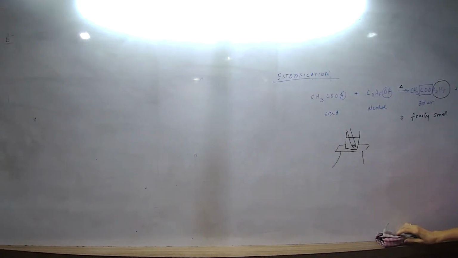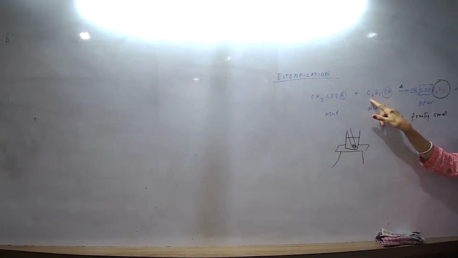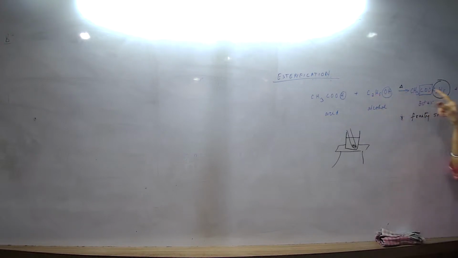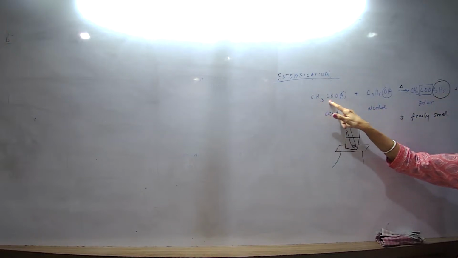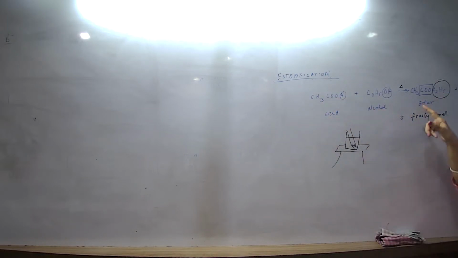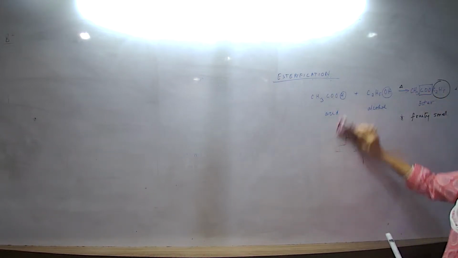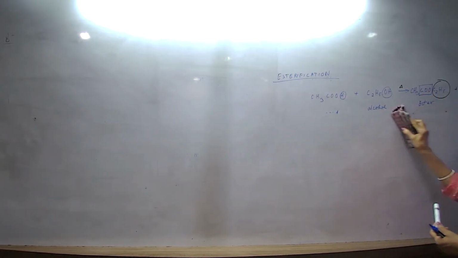Have you followed here? If I take another alcohol instead of C2H5, suppose I am taking something else, this group will change. Correct? This part of it will remain the same because you have taken acetic acid. So this is acetic acid to which whatever group of the alcohol is there, that is getting added. Is that okay? So it is an ethyl ester, or ethyl ethanoate also you can say. Right? Now let us see what is going to happen here.